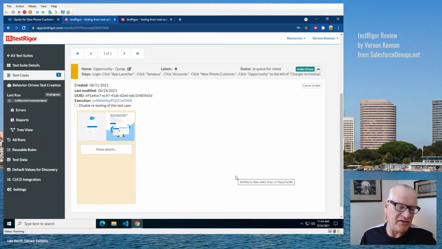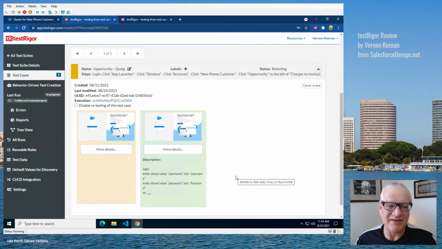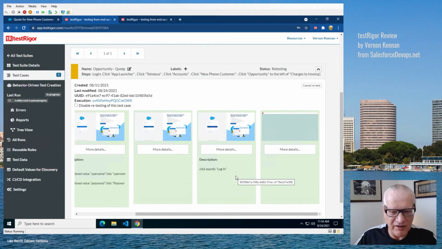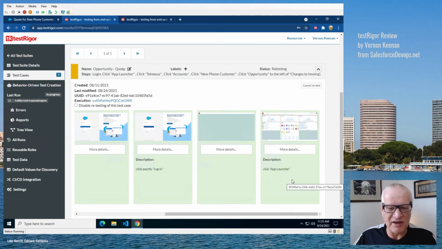Now we're getting into one of the more tedious aspects of Salesforce testing, which is to wait for the test application to continue. And as you can see, it's moving here, and let's take a short tour of what's going on here, and then I'll be able to pause and show you more details.